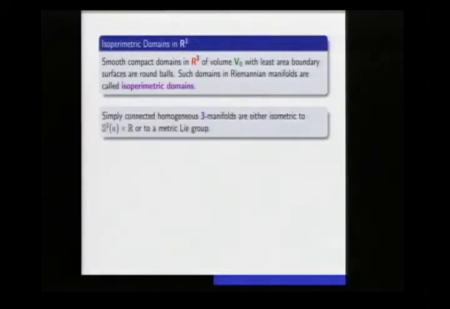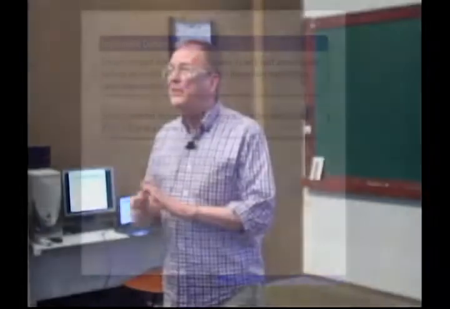One of the interesting classes of manifolds that one looks at in the subject are homogeneous three-manifolds. Homogeneous means that the group of isometries of the three-manifold acts transitively. So the metric looks like a little ball around a point, and if you take two points, the local geometry is the same around any two points.